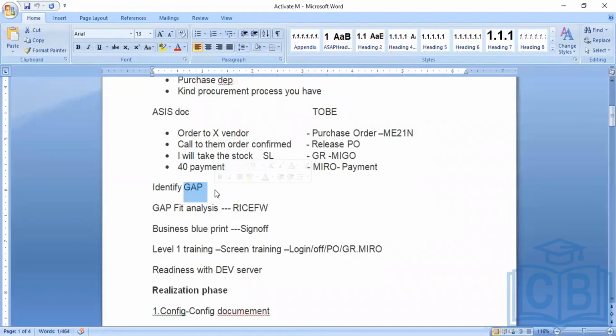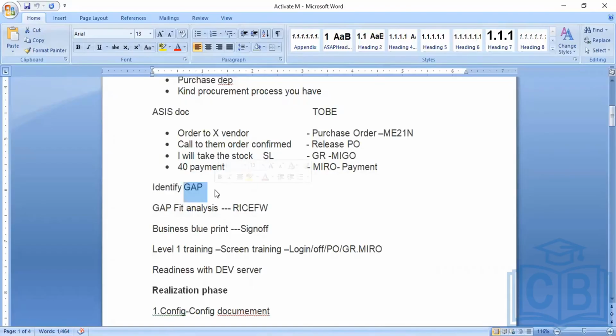That kind of thing we handle through enhancements, which we call gap-fit analysis. We will try to provide a solution to the business by doing some enhancements. What are the gap-fit enhancements?